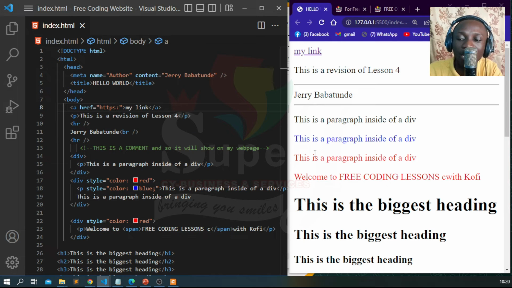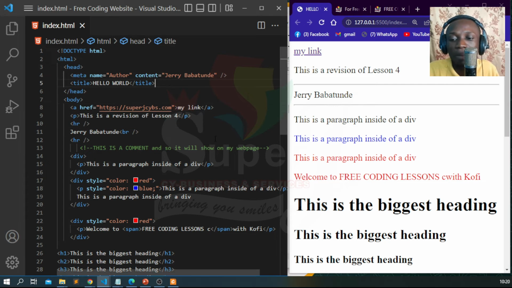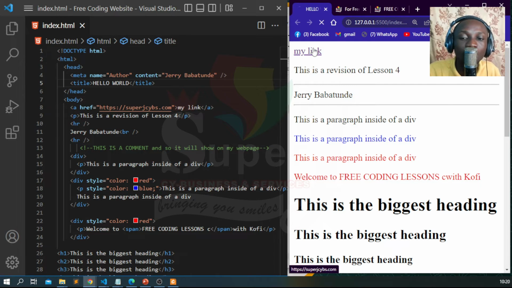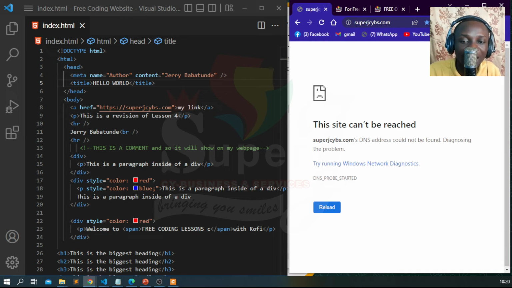So if I want it to take you to my website, I will just come here and then write the absolute URL. The absolute URL means that I have to write even the HTTP protocol. And so once somebody clicks on this, the person will be taken to my website. You see that the URL has changed from here, and now it is the URL that I wrote over here.